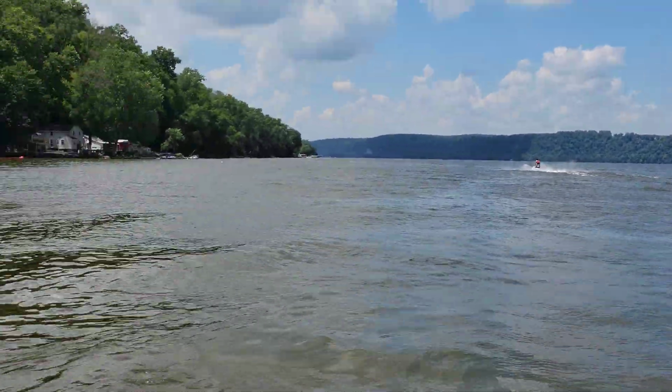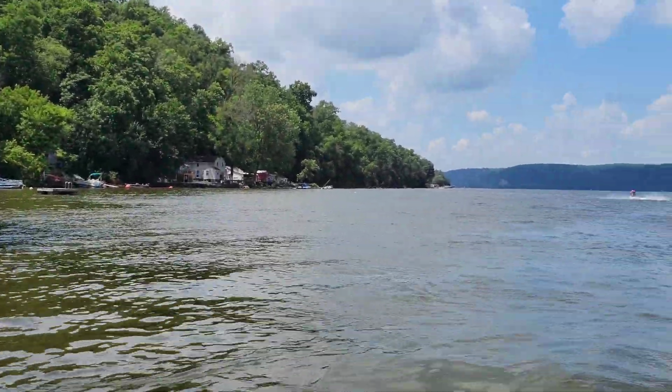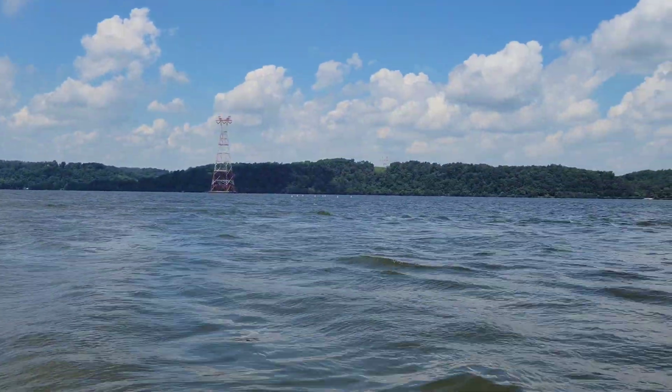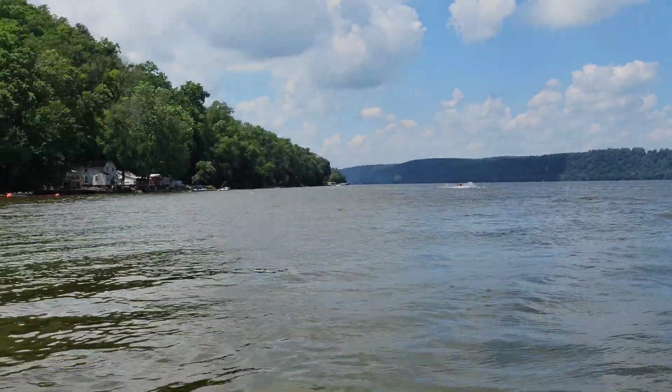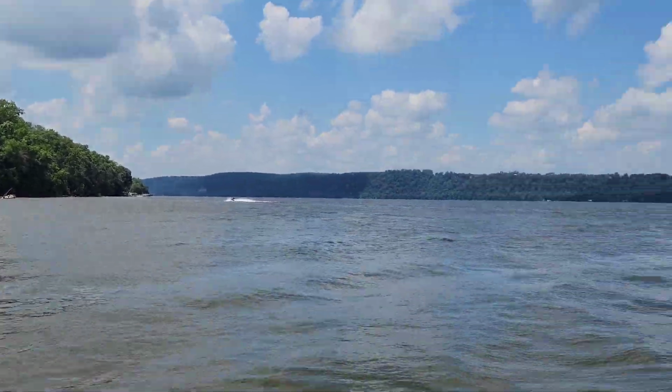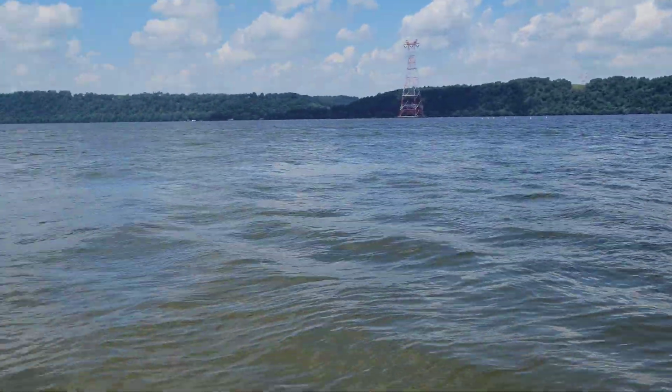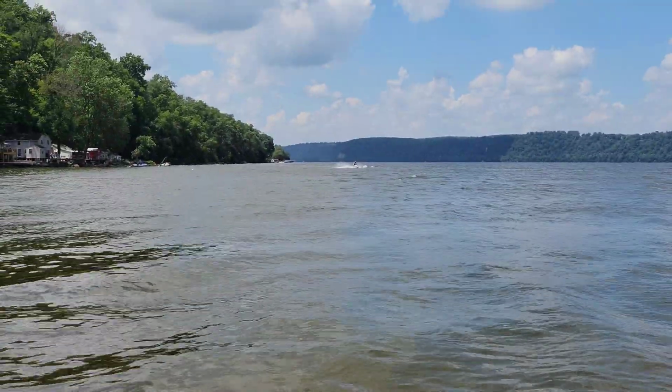So we're down here at the river. This is our little spot where we come. I'm pretty sure it takes us 6 minutes to get here from our house. It's not much, but it's cool. It's a pretty big body of water. We've never come close to exploring all of it. It's part of the Susquehanna River.